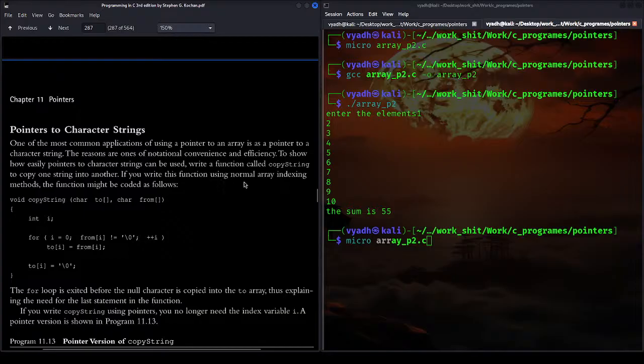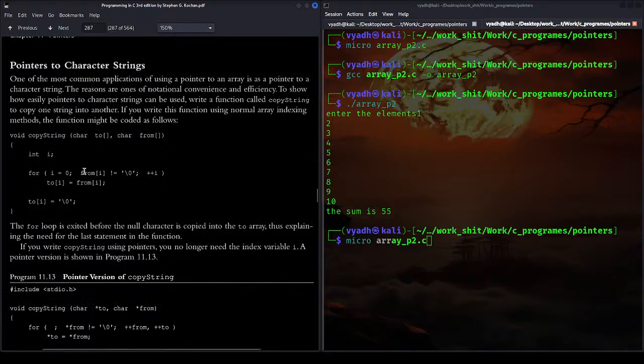If you write this function using normal array indexing, let's see this first. char to is the string we are copying to, and from is the string we are copying from. int i, from i equals 0. It runs until the null character, which we have already discussed in character strings. Until the value from the array is not null, you iterate the index, and to[i] equals from[i].